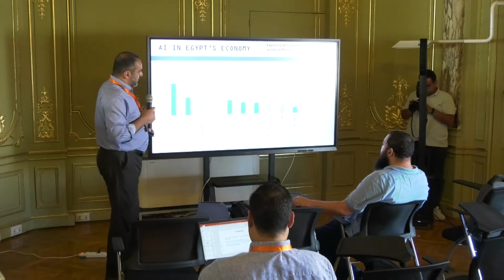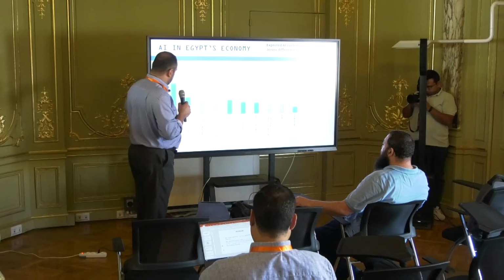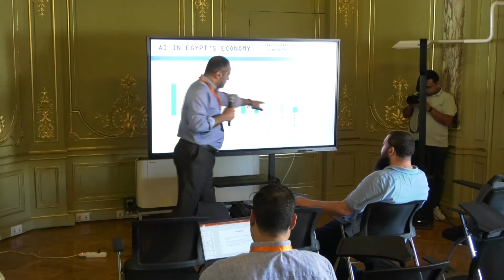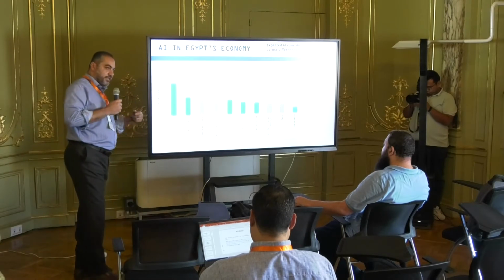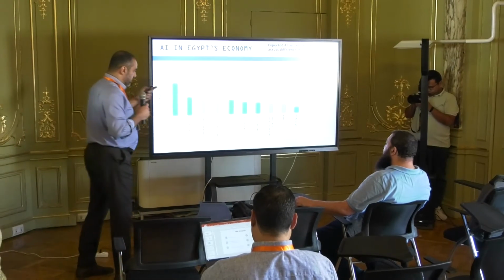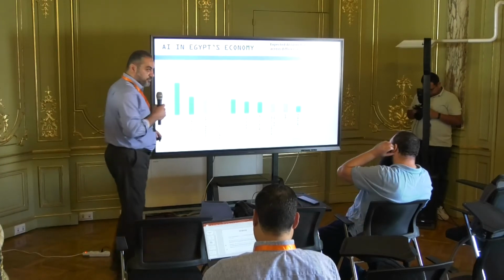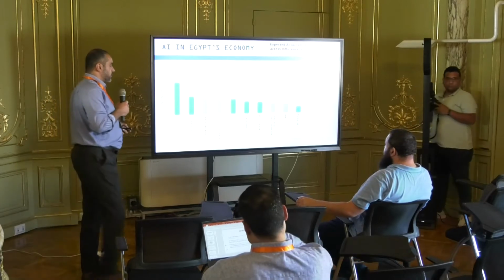Here, this is the AI strategy, artificial intelligence. You can see the predictions for how artificial intelligence shall contribute to the GDP by 2030. So here in Egypt, we expect up to 10% contribution by artificial intelligence-enabled products and services in the Egyptian GDP. In a country like China, it's above 25%. So artificial intelligence is one of the key disruptive technologies.